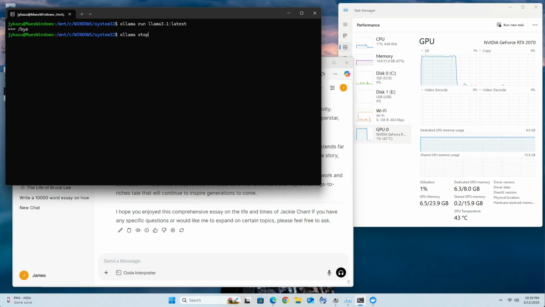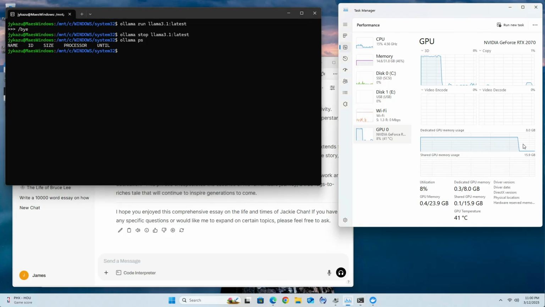So let's go out of this Llama 3.1 and stop it. Take a look at the GPU RAM on the right side when we stop the model, and it just drops, clears memory. Let's see, yep, nothing's running. We see that there's 0.3 gigabytes in use, but that's nothing. GPU utilization has gone down.